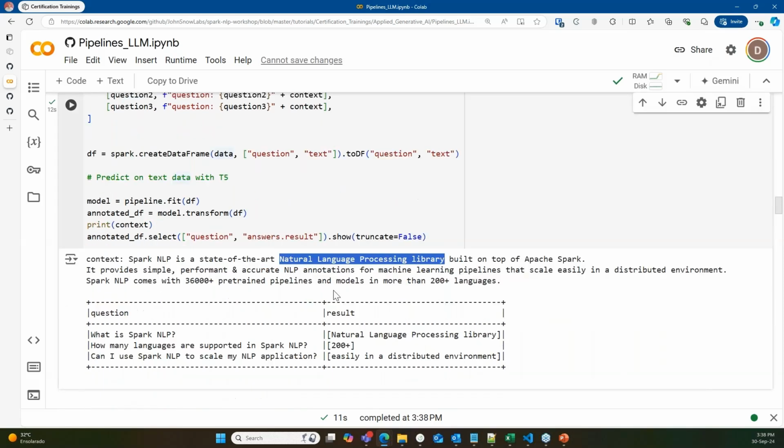So it tries to find the answer in the context and then extract that to reply to your question. It's not creating new information from its internal knowledge. It's just trying to get the answer out of that context.